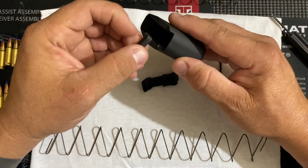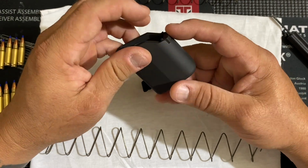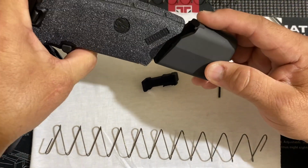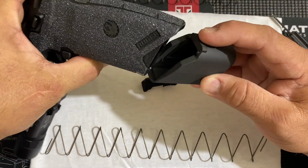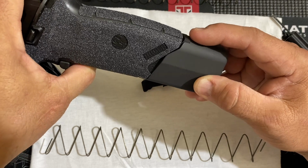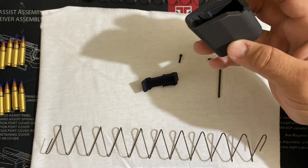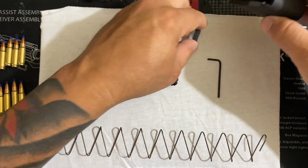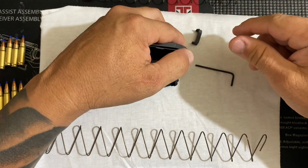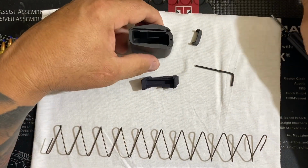This one is not gonna be super even and rounded like the magazine plate, but that's not an issue. I don't like that. It looks like it's gonna lock in place with those two tabs right there. We're not gonna worry about this because the screw is gonna go down here. I'll push it out a little bit. Let me use this brass punch. There you go. So we're gonna leave it in there.